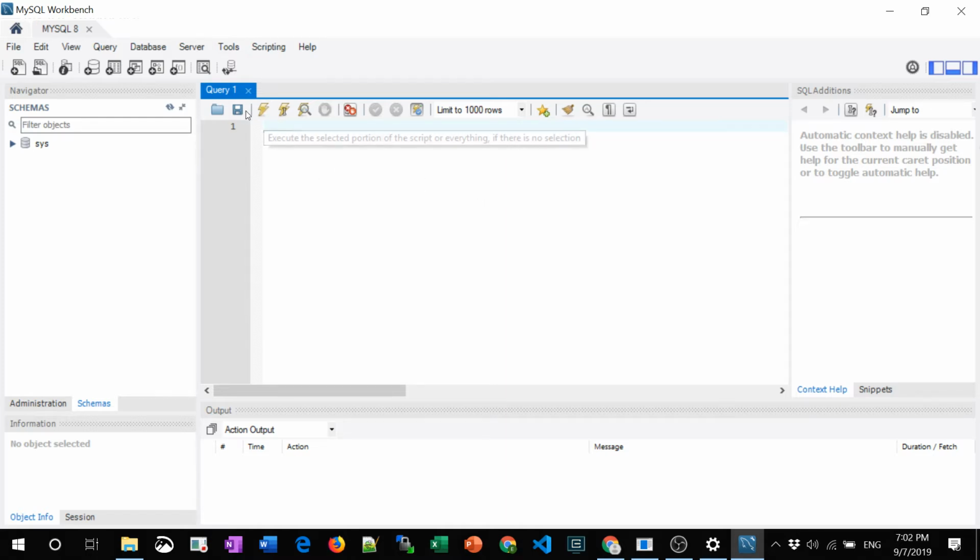There's open, so you can open a pre-written SQL file, load it into the tab here and run it. You can also save whatever you type here to a file in case you want to reuse it next time. The two lightning icons: the first lightning icon runs everything if there's no selection or highlighted rows. The second icon runs whatever your cursor is at. You can limit it to run one row and such things. So these are the two important things to take note of.